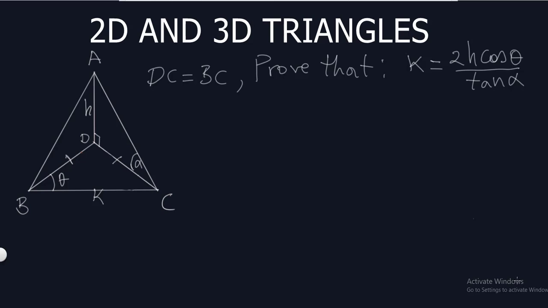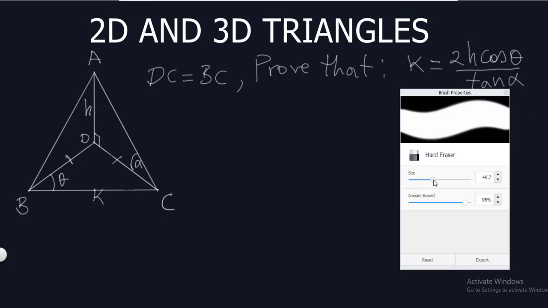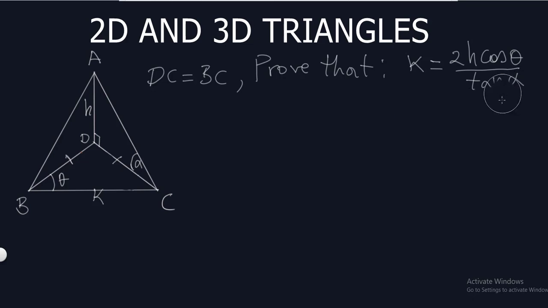I want us to look at the 3D dimension triangle, okay? So what is important, how to do the 3D triangle. It's very simple if you understand what I'm going to explain now, okay? You solve it by looking first at the given triangle. Try to understand the question, okay?